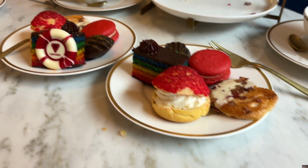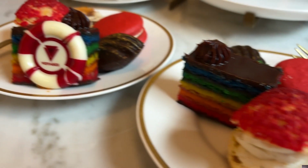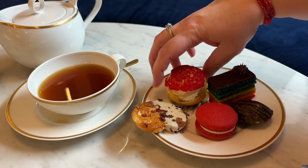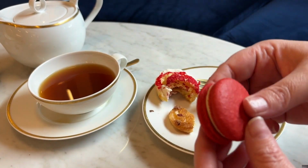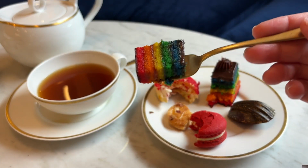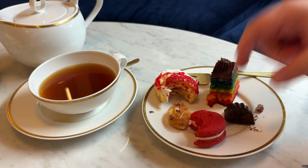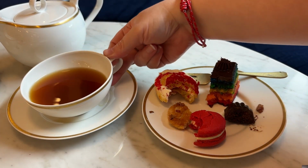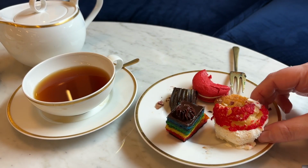Sometimes super pretty desserts like that rainbow cake can be dry and/or kind of blah because they're just meant to be pretty, but these all tasted yummy and fresh. Even the yuzu macaron had a yuzu flavor, and macarons rarely taste how they say they're going to taste. The madeleine, which is usually a dry cake cookie thing, once covered in chocolate with a little bit of jam or cream inside too, was absolutely delicious.